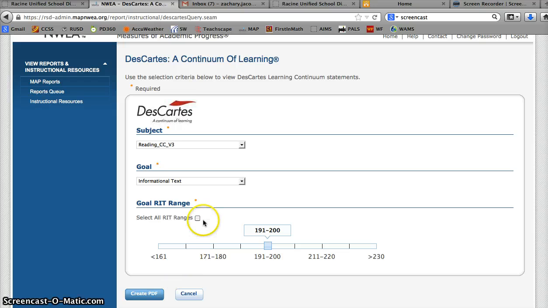Now before I do that, I want to make you aware that up here it has select all RIT ranges, and if you choose to do that, the report will be very long and very overwhelming. So I would encourage you to break it down by RIT range using the toolbar here where you can slide the selector into a specific range. And then I'm going to create a PDF.